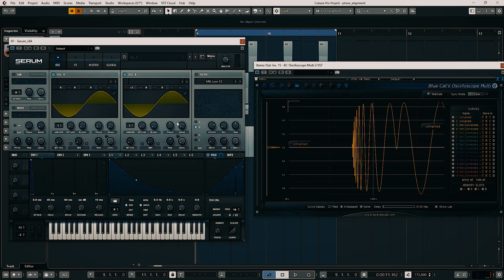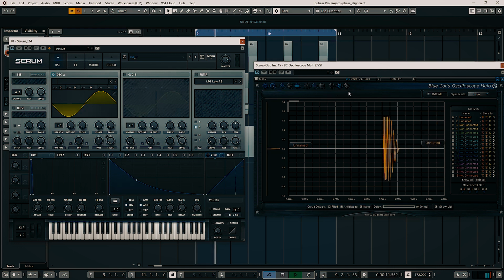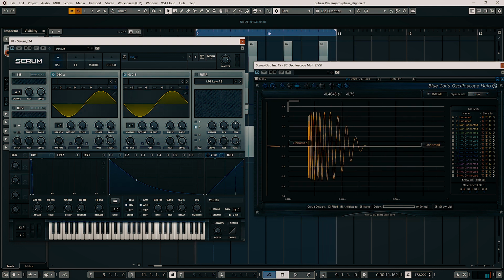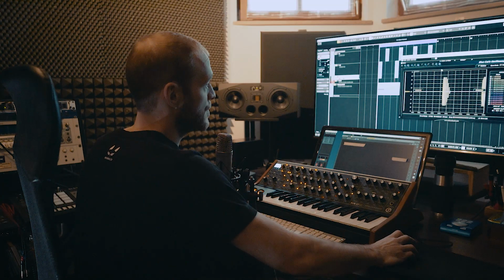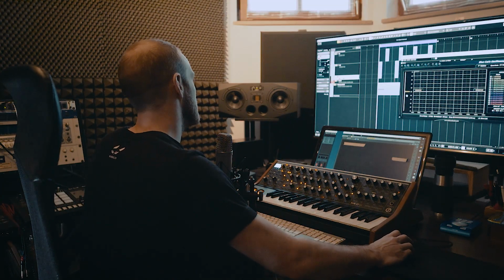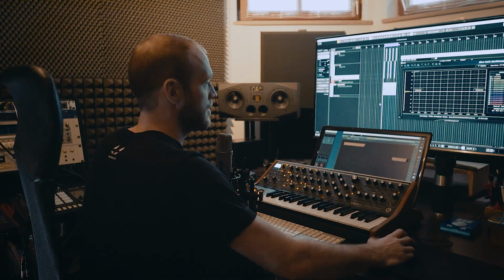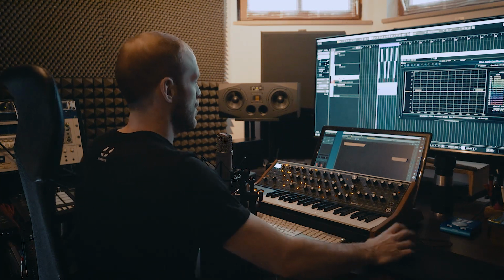Didn't do it right here. Let me just go to the setting as it was. Actually, that's not right. That's the one. And now it is a nice kick again. Very subjective to my way of working, because with different kick plugins, it's different. For me, using Serum with two oscillators, that's how it works.